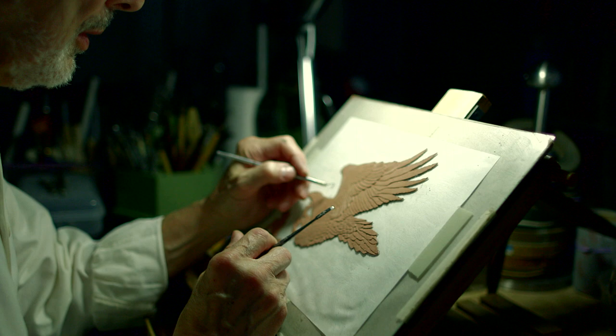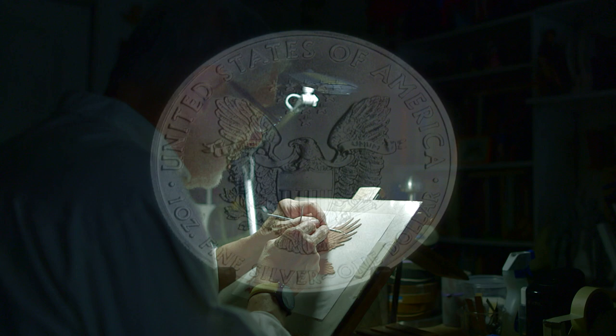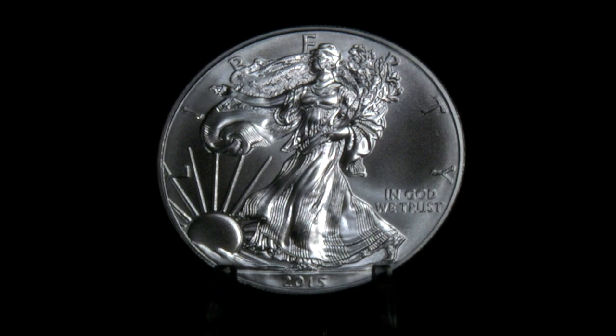When I was working on the design for the Eagle, I never in my wildest imagination knew that it would be such a long-lasting coin. I just knew I wanted something classical and sophisticated for that design, because I knew that Weinman's reverse was on the obverse. I've done a lot of research on Weinman and had a lot of respect for him. So having all these years, partnering with him on that coin, has been very special to me.